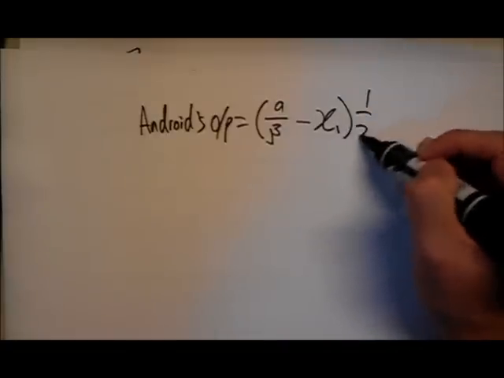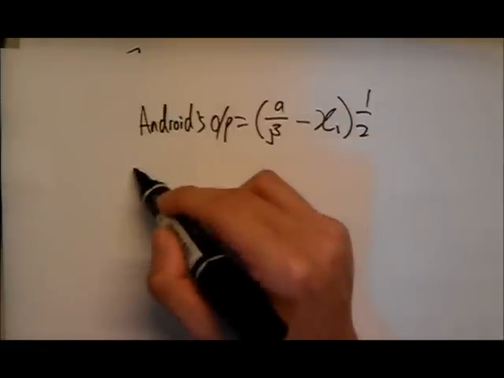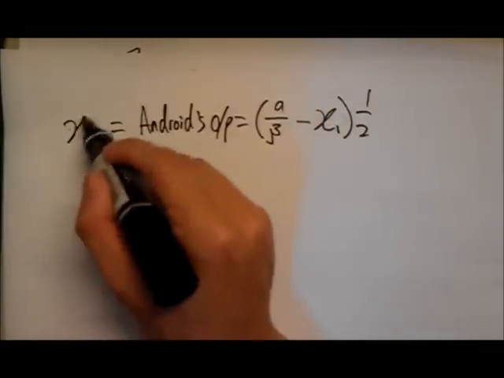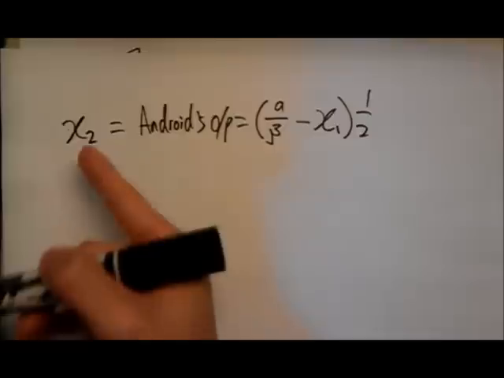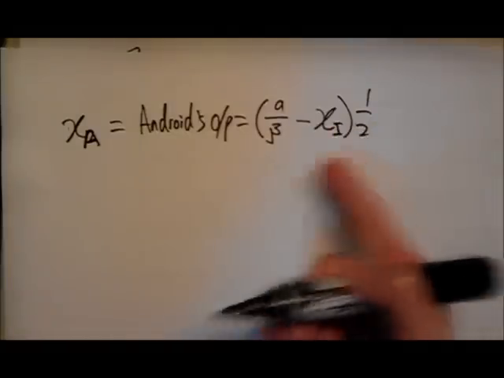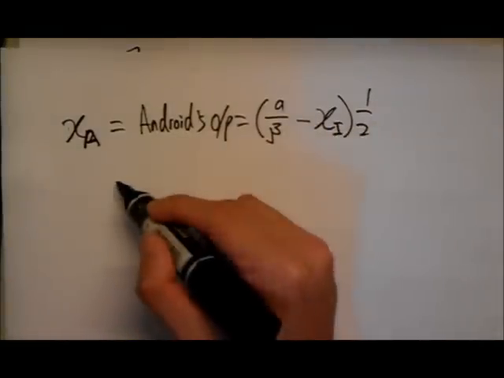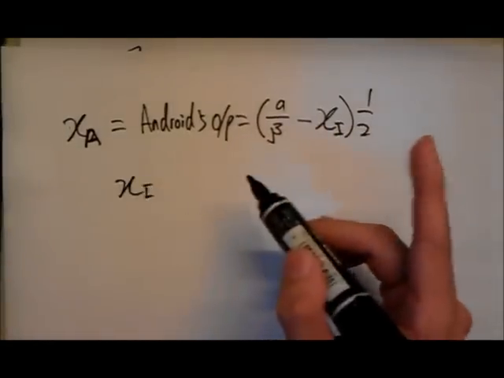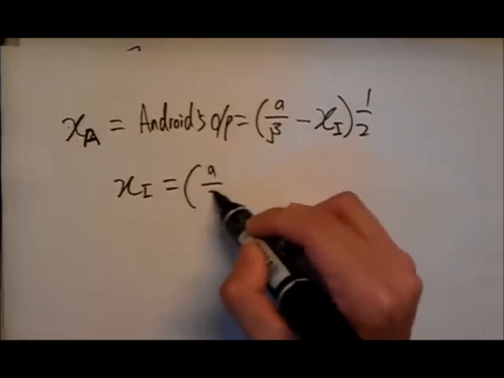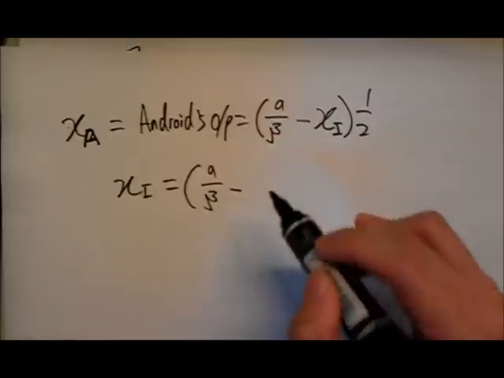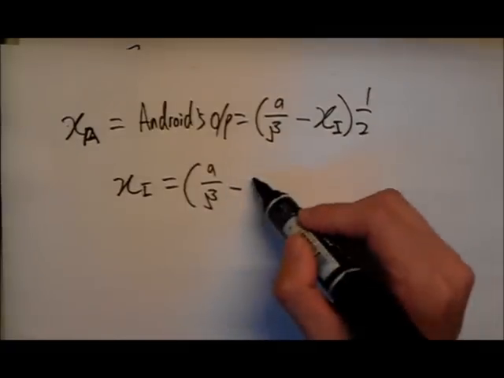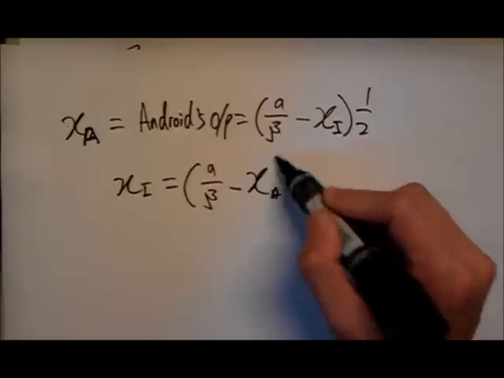And what we're going to do for Android is we're going to produce at half of what's left. So let x_i be the Apple output, and we'll capitalize on half of that. So now Apple has seen this. To make things easier, let Android be x_a. Now iPhone, Apple, isn't just going to be stupid and sit there and do nothing. What Apple is going to do is capitalize on the other half, on the bottom half again. So x_a equals half.